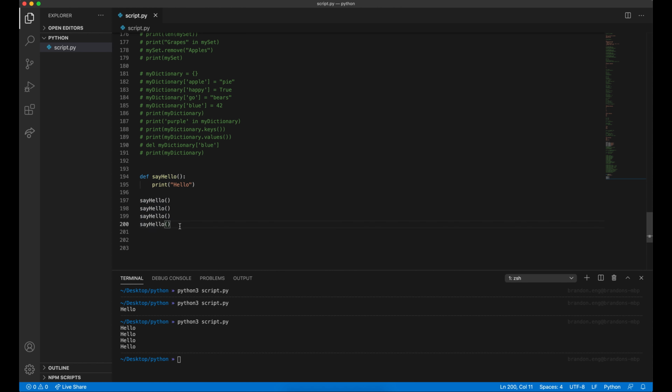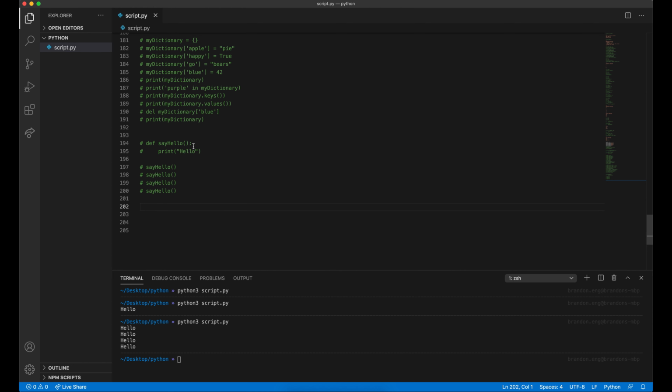This can be really powerful when you combine it with for loops and if statements. So not only that, but functions can also take in things called parameters. So if we create another function, and we'll just call it addition, and inside of the parentheses, we're going to pass in two parameters, a and b. Now what's great about this is I can take these two parameters and do whatever I want with them inside of this function. So in this case, I just want to print out a plus b.